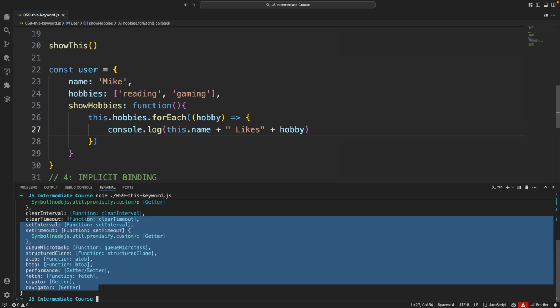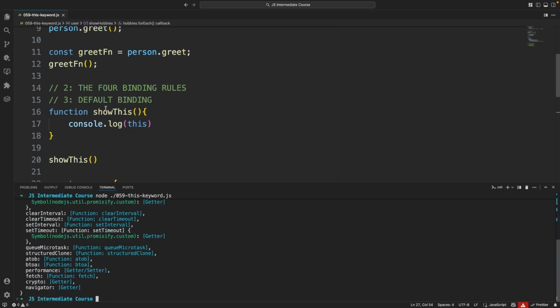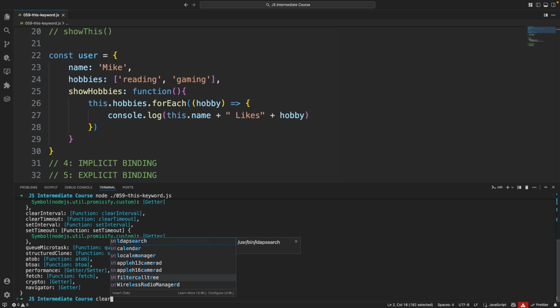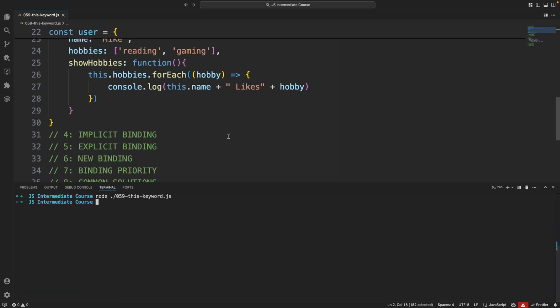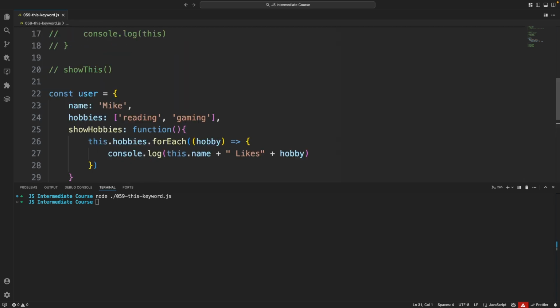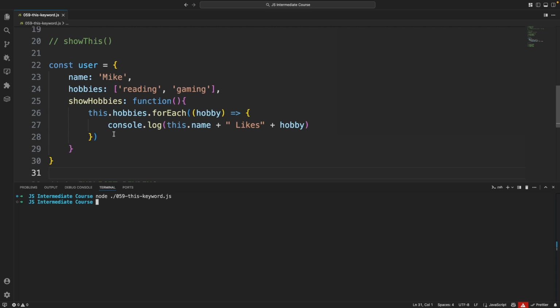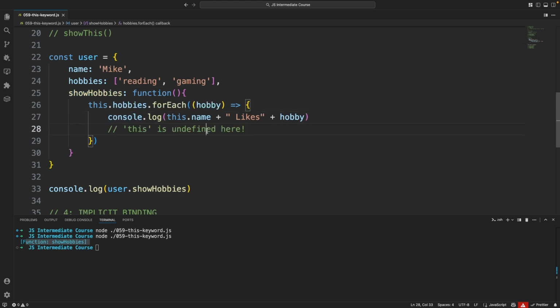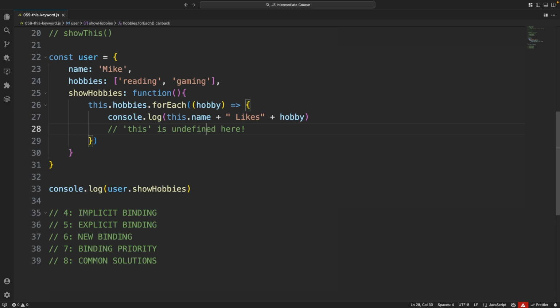Open the console, comment this out since we don't need it, clear the console, and now run. Something is not working. We didn't call this function, right? You see nothing showing here except the function. It's okay because this is undefined, so that's why it's not showing anything here.